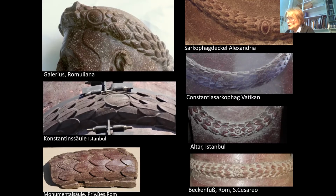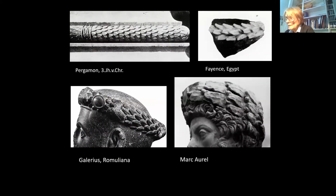The laurel consists of small, rigid, pointed leaves with a convex midrib. They correspond to the early Hellenistic laurel type seen, for example, at the Temple of Demeter at Pergamon from the mid-3rd century BCE. This form was supplanted in the 1st century BCE by more luxuriant and more decorative forms, especially in Asia Minor, which were also common on Roman imperial wreaths, as you see with Marc Aurel. In Egypt, however, the old laurel type survived in faience pottery, above right, and in wooden friezes, although I have not seen it in marble work.